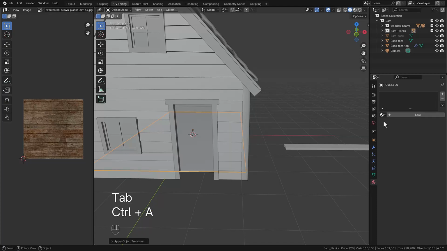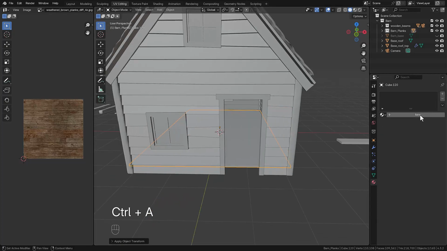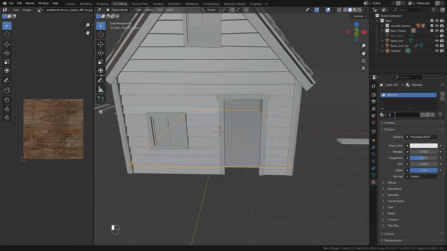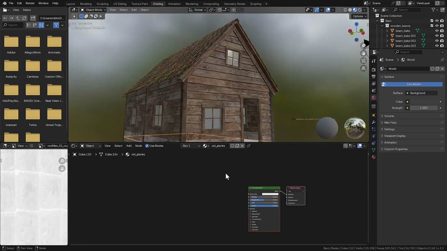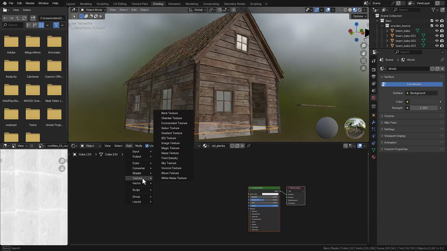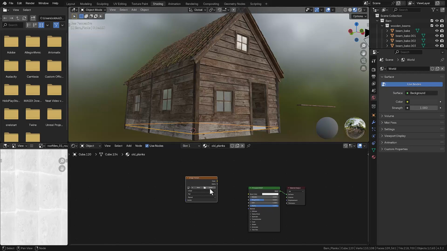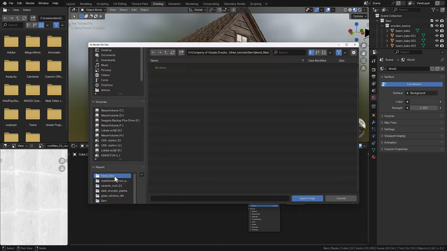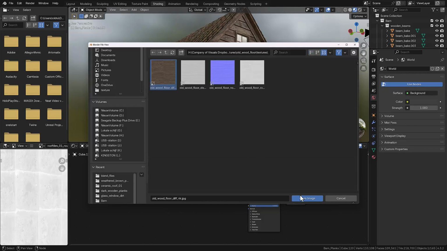So for this floor, I want to use the old planks. Go to shading, add texture, image texture, and it's the old wood floor. Another amazing texture we host on Polyhaven.